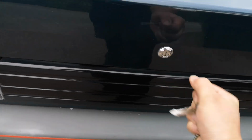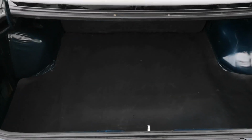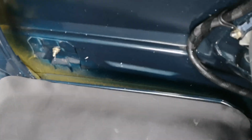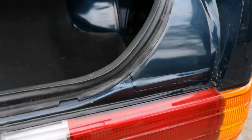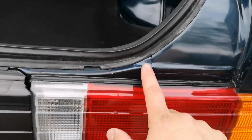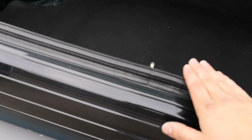Let's have a quick look in the boot. Boot's been cleaned and tidied and sorted out. All dry in there now, as you can see. That light has been resealed in there, and you'll also notice there was a rust bleb here and here behind this seal. They all go there, they all do it.